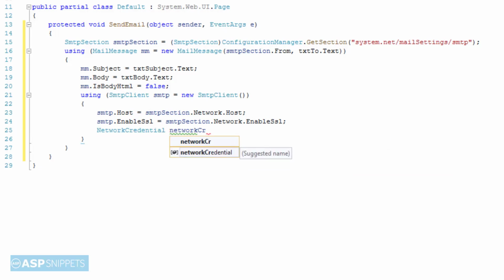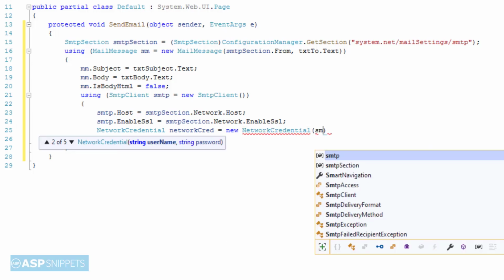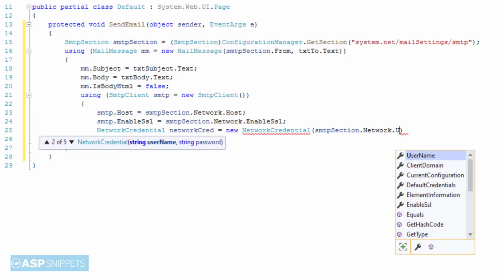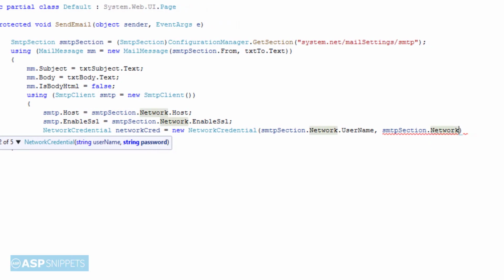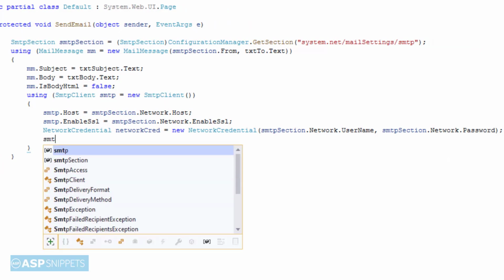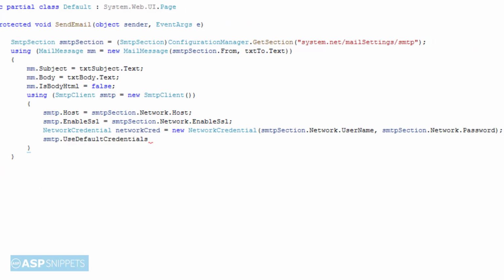Then the NetworkCredential object is created where we specify the username and password of the mail server. Then the default credentials value is set, which is also read from the SMTP section of the Web.Config file. Finally, the network credentials are set into the Credentials property of the SmtpClient class.